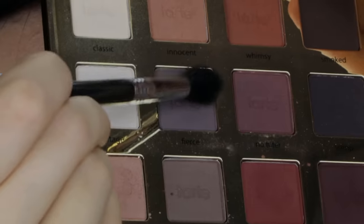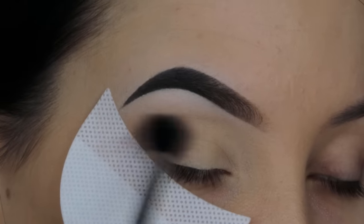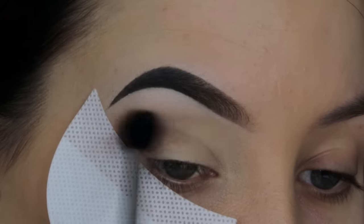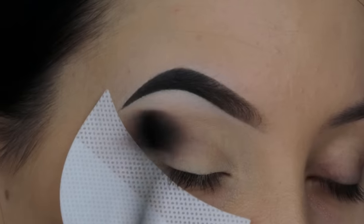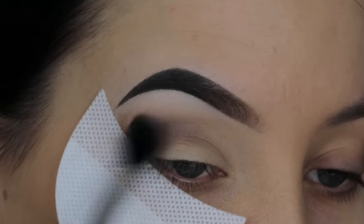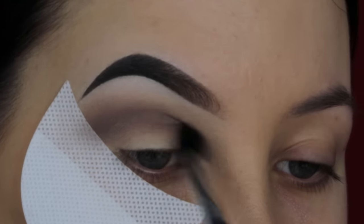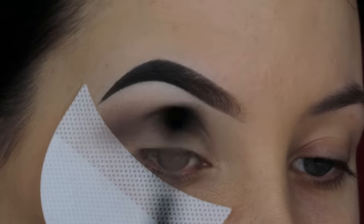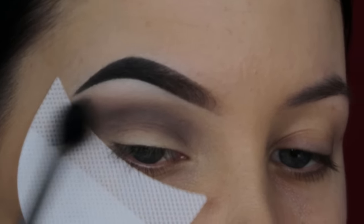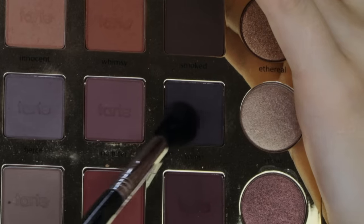So this is the palette I was talking about — this is the one I'll be using. Now I'm going to use this grayish color and blend it all over my crease. It's quite a dark shade, but the Tarte Cosmetics eyeshadows are so easy to blend. The smell of their eyeshadows is incredible — it always reminds me of chocolate. The texture is really nice, soft, and blendable, so you can easily go in with a darker shade as your first shade. I blended this all over my crease.